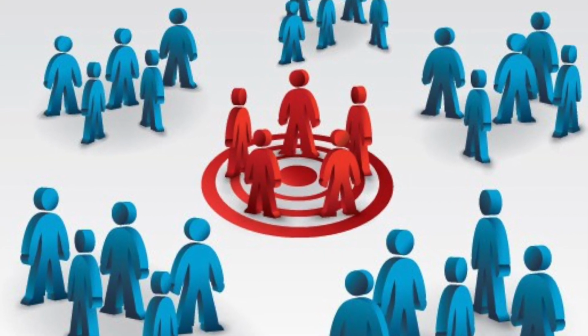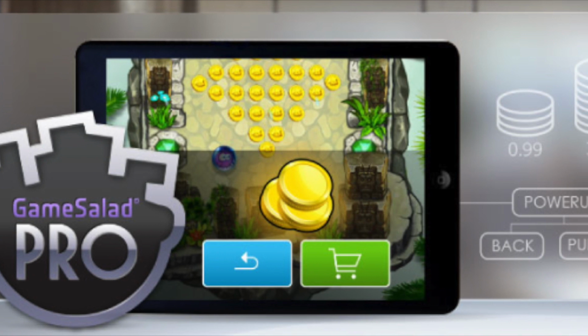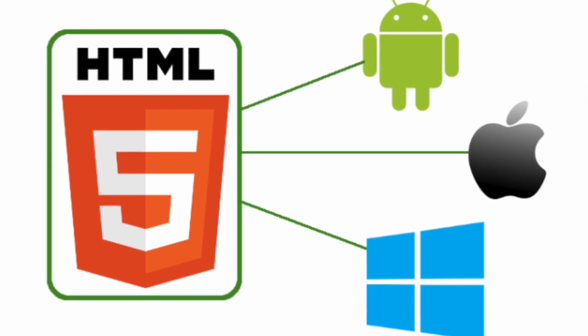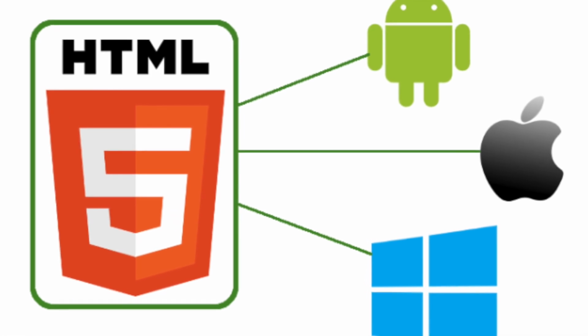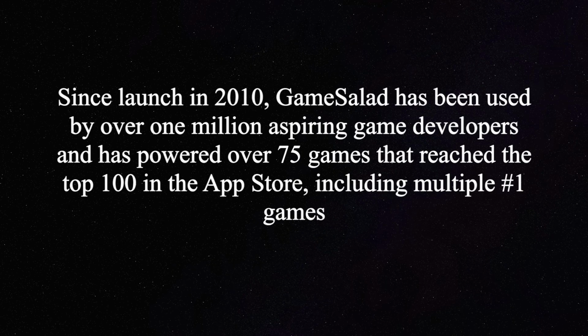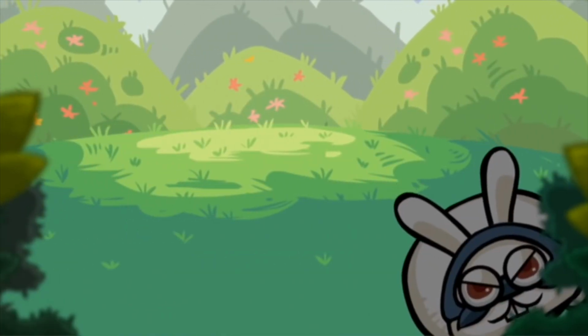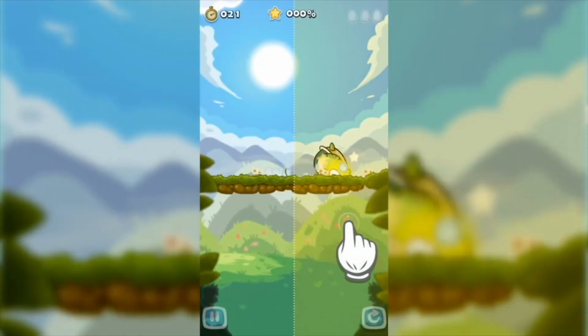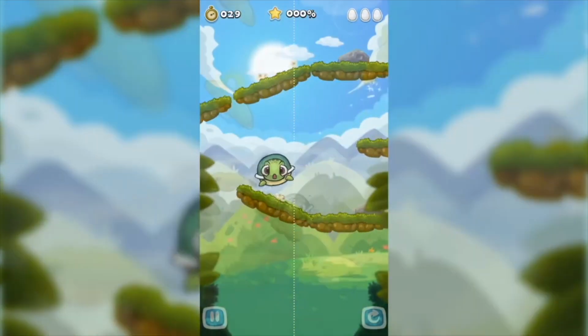GameSalad has two primary audiences. The first are students, and the second are game developers, both beginners and professional. For the professional game programmers, GameSalad has the Pro version, which allows developers to share and publish their games on various platforms without royalty collection. Since its launch in 2010, GameSalad has been used by over 1 million aspiring game developers and has powered over 75 games that reach the top 100 within the Apple App Store.